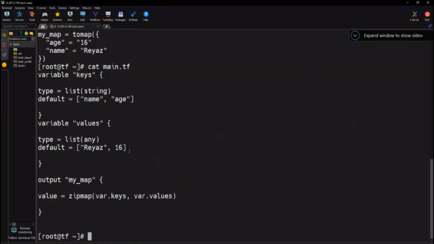Online, are you getting it? So what are the things that we have learned till now? Tell me. What are the different types of lists? Yes, correct. First we used length, concat. Next, element. And then what? Zipmap. Say that, zipmap. So did you understand, guys?